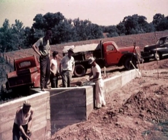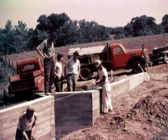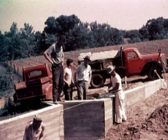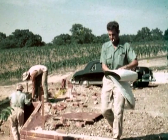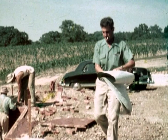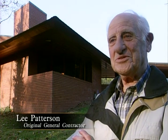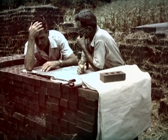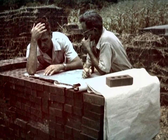Krauss eventually hired Lee Patterson, an ambitious young Korean War vet hoping to escape his father's kitchen remodeling business. It was a challenge. That's why I got interested. I mean, I was just always that way. Anything somebody told me could be done, I was going to do it, you know, show them. And when Russell couldn't find a builder anywhere to tackle the job when they'd look at it, that's what made me really interested in it.